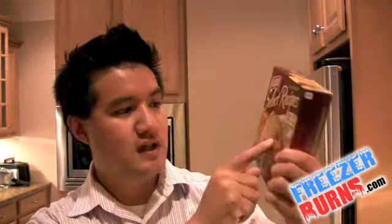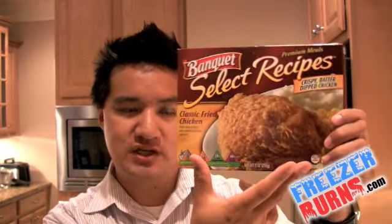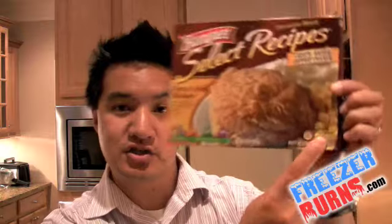Now, classic fried chicken. This is definitely a thigh, guys. It certainly ain't a breast, and it's basically just a mound of chicken. And notice they kind of downplayed the corn and downplayed the mashed potatoes. This is enlarged to show quality. That's great to know. Microwave oven directions. Cut and remove film cover of chicken and potatoes. Don't expose that corn, my friends. Microwave on high for 3 minutes. Stir the potatoes. Microwave an additional 1.5 to 2.5 minutes. Let stand 2 minutes. Check that product is cooked thoroughly.